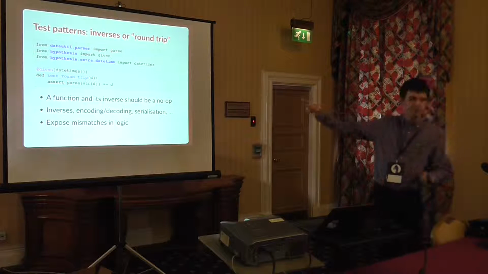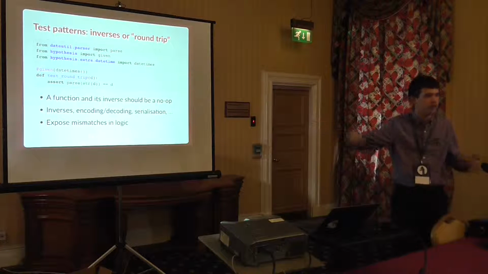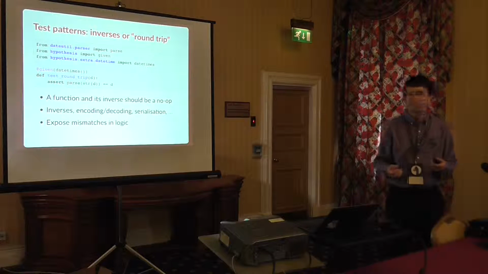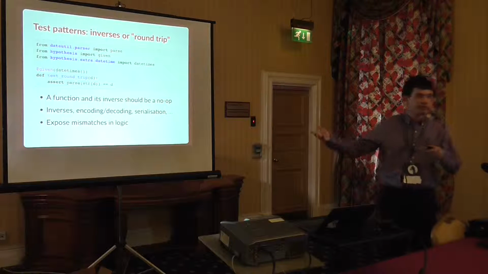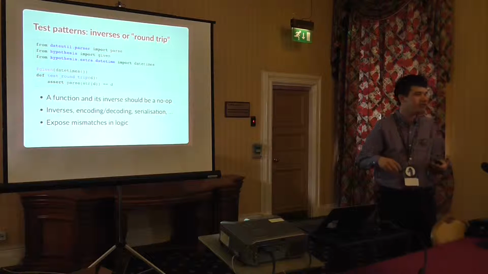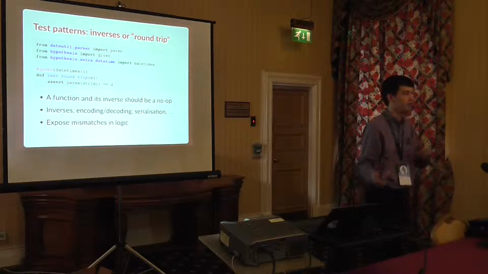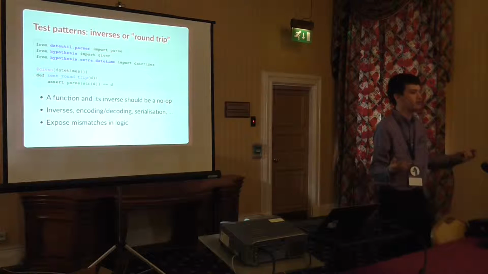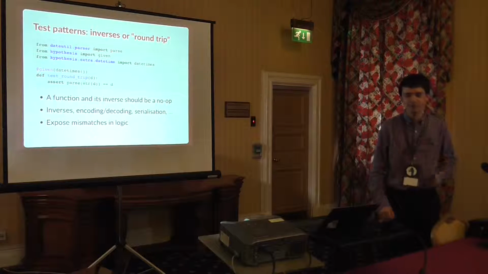In this example here, I'm using the Python dateutil library, which can parse the date from a string. I'm using the datetime library, generating a random datetime, casting it to an ISO 8601 compliant string, and then using dateutil to unpack it again. Because that's a standard format, it should get this right every time. And then this happened.